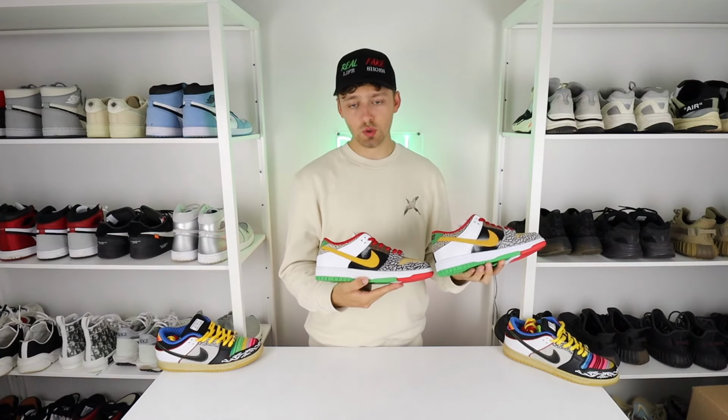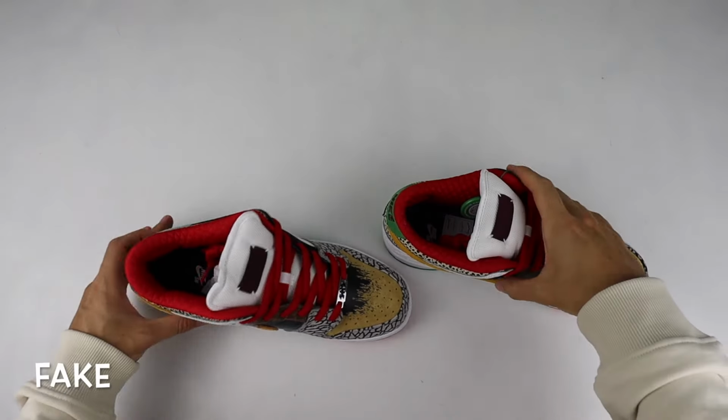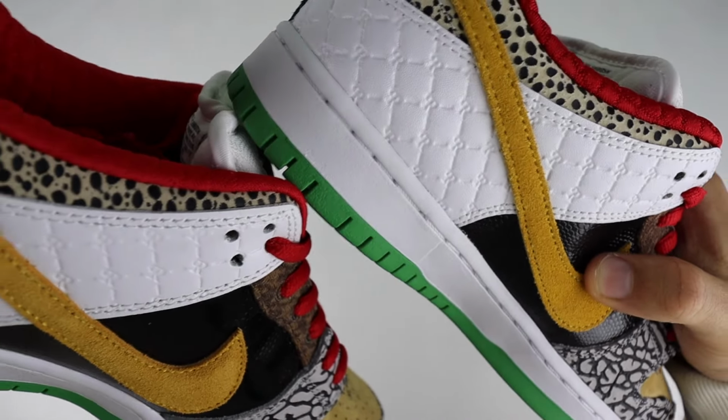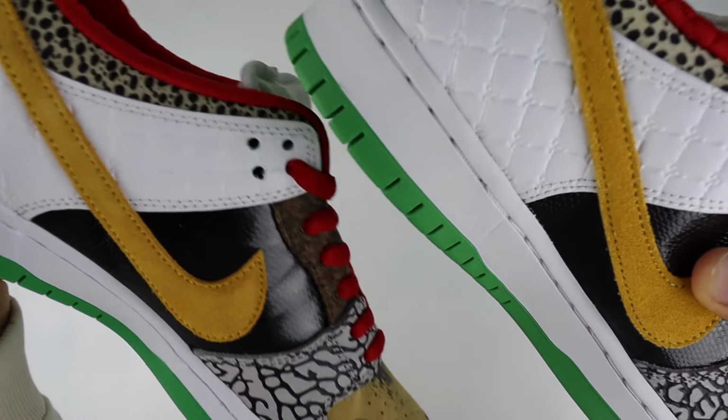When spinning the shoe around to the side and looking at this white paneled leather on the side, you can see the details on it are slightly different and are actually much clearer on the fake pair compared to the retail one. So that is something to compare, and in my opinion, I actually prefer it on the fake one compared to the retail one.